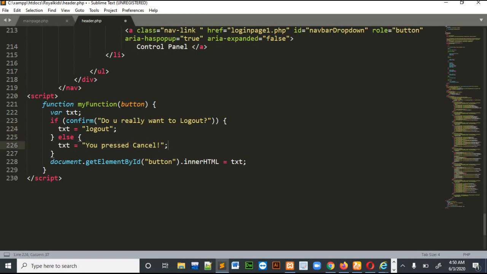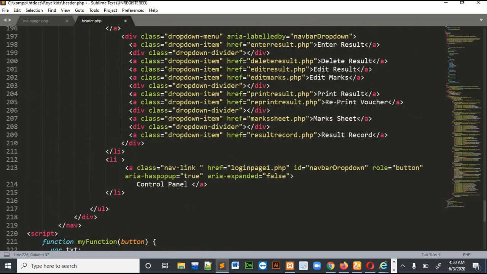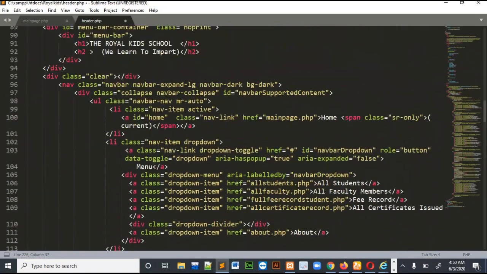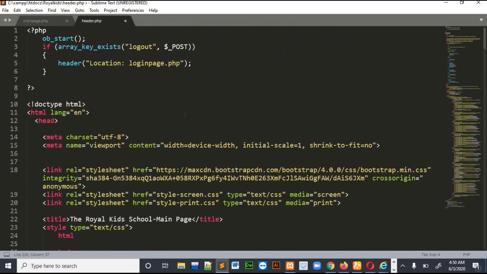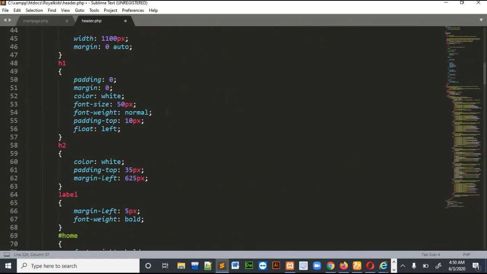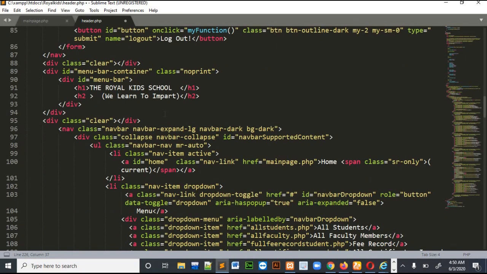It will check on the top of the PHP section I had shown you already. So this is how I had designed my HTML, the header section. This is all for the header section. The final thing I will show you in this video is the footer section, so let me just open the file.